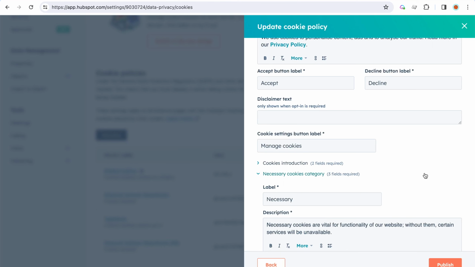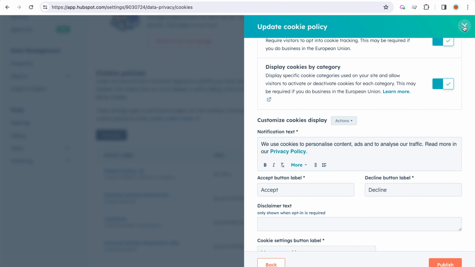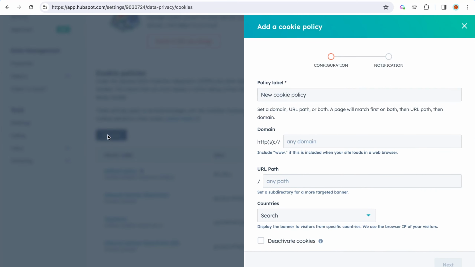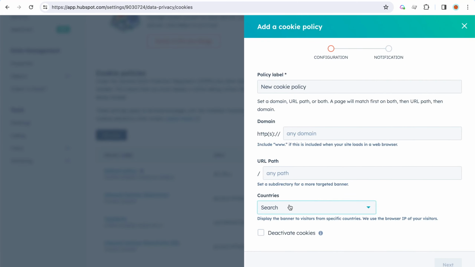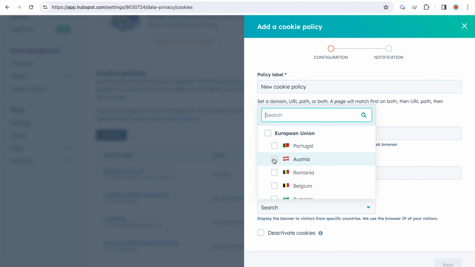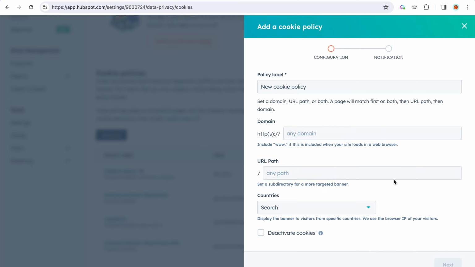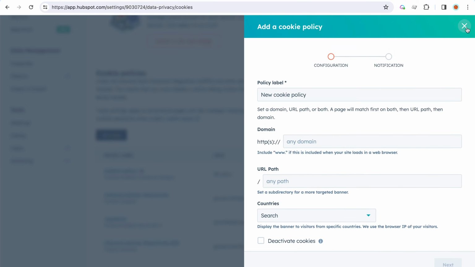Be careful that you probably need to publish it, and that when you save it, it shows to all countries if it was your previous setting. So maybe it's a good idea to go and create a new one and select only EEA and UK and all these European countries that are eligible for this change. And then you need a separate shorter policy for the whole world.